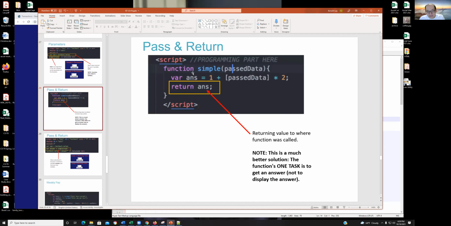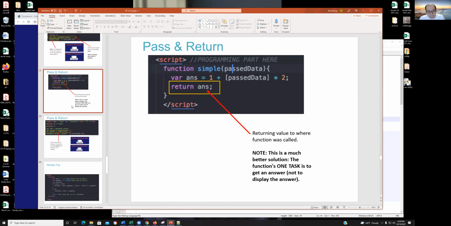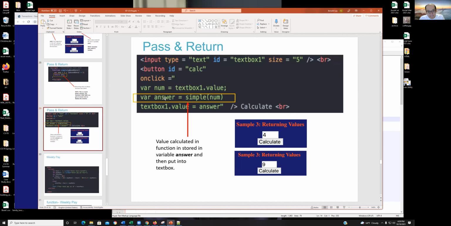And notice, this is the function, which is going to be returning your answer. You're taking the output, the return of that function, and storing it into this variable answer that I've declared and initialized given the output from this function. And then we display the answer into this textbox.value.